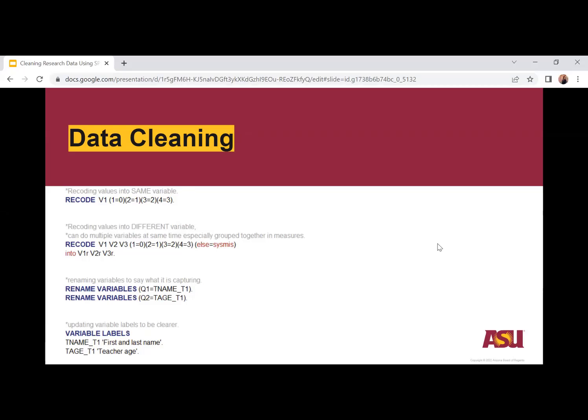So the first two examples that I have up here are recoding data, recoding variables. And as you can see, the second example is doing reverse coding, which is something that's very common when you're doing research or interviews. There's a lot of measures that will do reverse coding. It would be very annoying to have to manually change these if you were going into the data and changing each one of these values. So it's wonderful that Syntax can easily do that for you. And again, if you have it in there, you never have to remember to change it again.